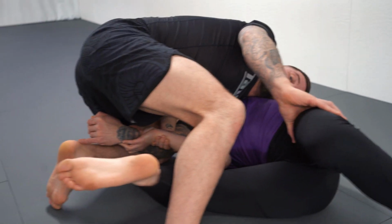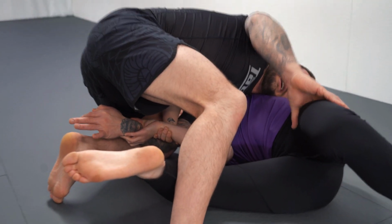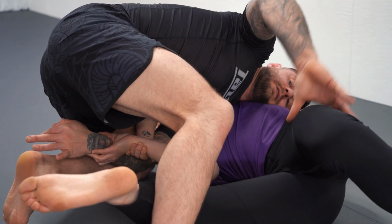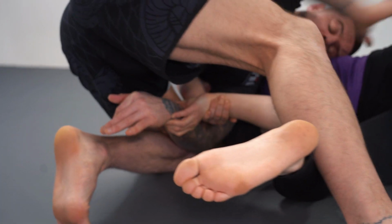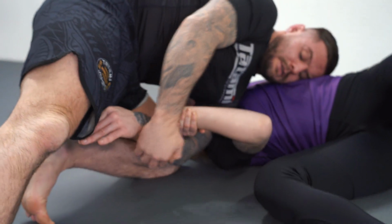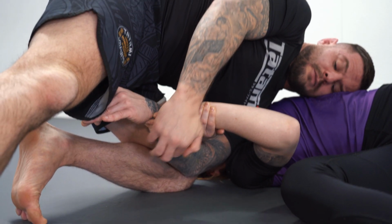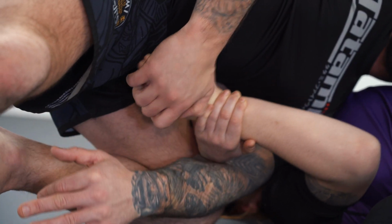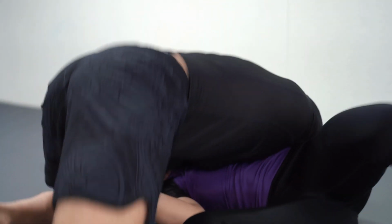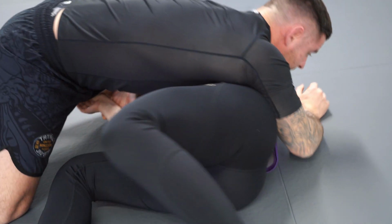Once I find that Marie is settled down, you can see that I have my right hand free, so I pummel my right hand inside. I look for the grip that's on my wrist. So I'll just move my leg out of the way so you can see it. So this is what we're always looking for when we're looking to defend the Kimura. My right hand goes to where her hand is on my wrist. I strip the grip, I get my underhook and I get my crossface, and we can start passing from here.